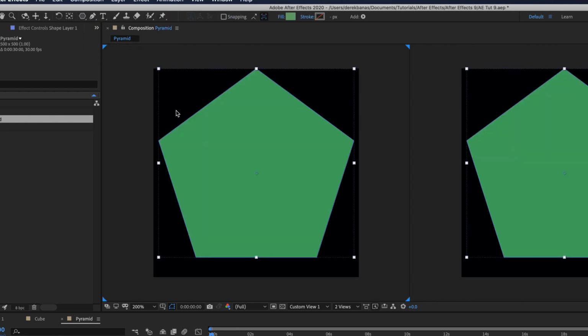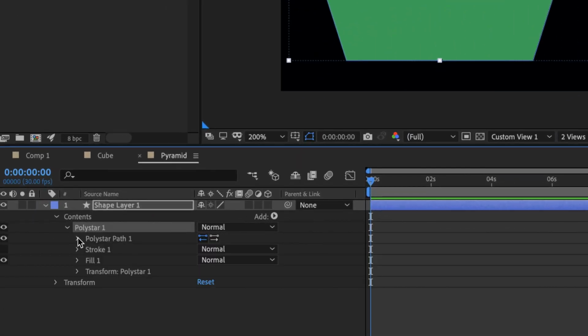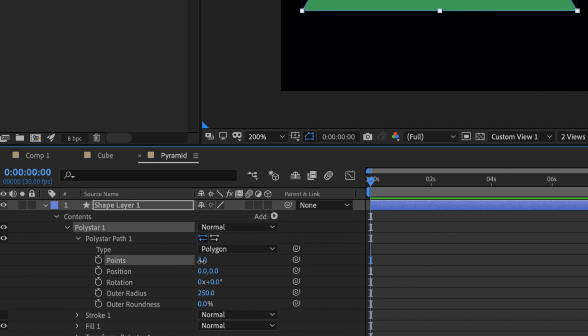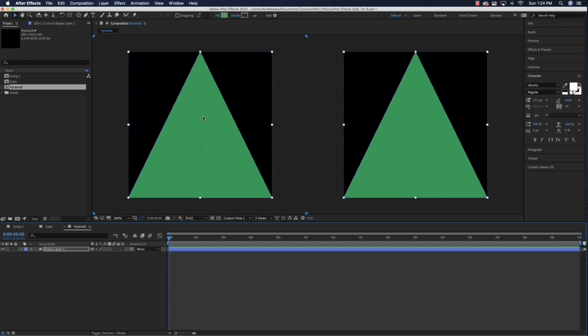I'm going to double click with that. I'm going to come down to here, Polystar path 1, points, and it is going to be a pyramid. So let's make this 3. And make sure your stroke is turned off on this, like I have it right there. And what I want this to do is fill the entire composition. How you do that is if you're on a Mac, you would hold Command Option and then hit F. Or if you're on a PC, you would hold Control and Alt and hit F. Now it completely filled the composition area.